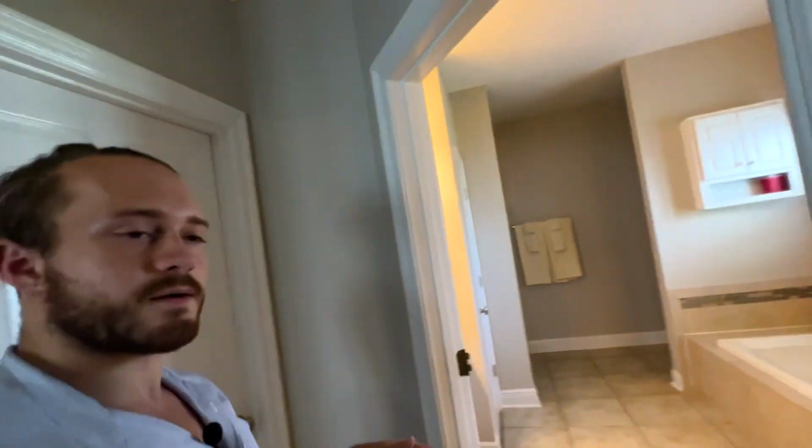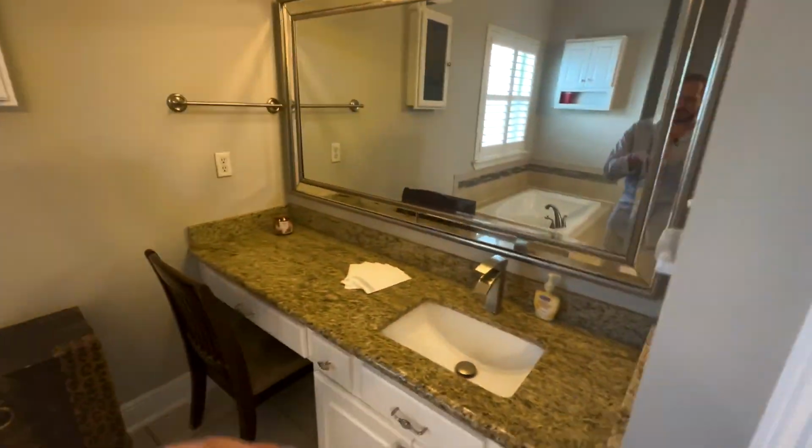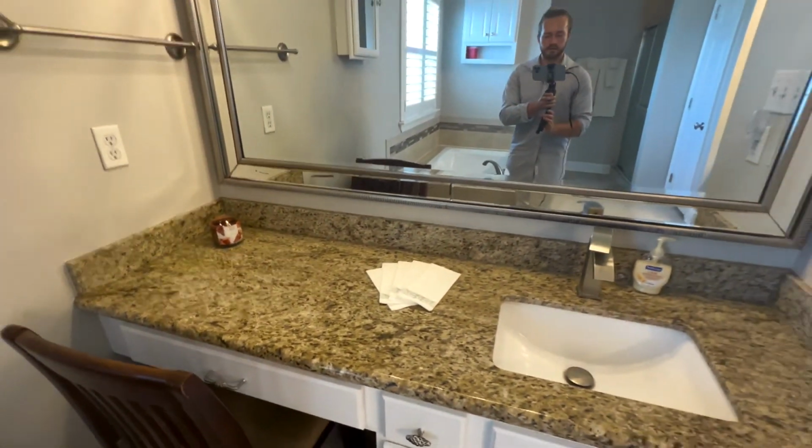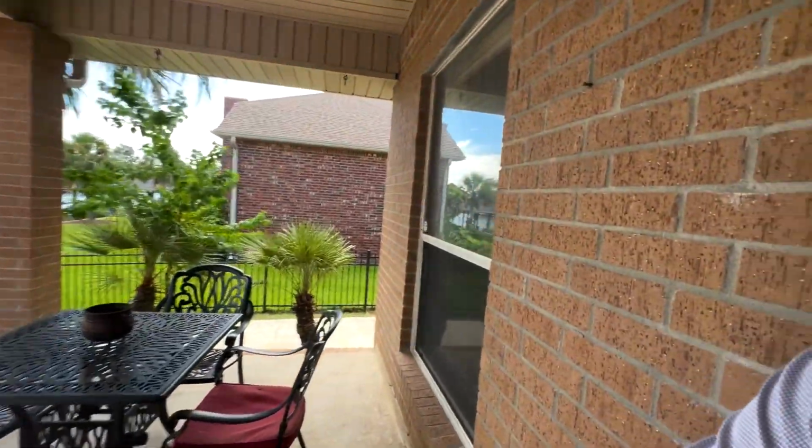I think it's real pretty. I love that bed frame. And in the master bathroom, we've got the sitting area built into the vanity. And I don't know, but that's one thing that really sells a house, believe it or not, is just having that little sitting area for women to put their makeup on. And we've got to go check out the back, of course. What would I be doing if I didn't show you guys the back?